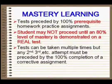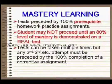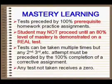And if you don't get the 80%, you'll be given, you'll see in a minute, a corrective assignment that will help you with the ones you got wrong, and then you'll have to take the whole test over again until you get an 80%. So we need to get an attitude of, I need to really learn this and remember it. And consider that any test you don't take, if it takes you too long, receives a 0. So you'll want to move along.